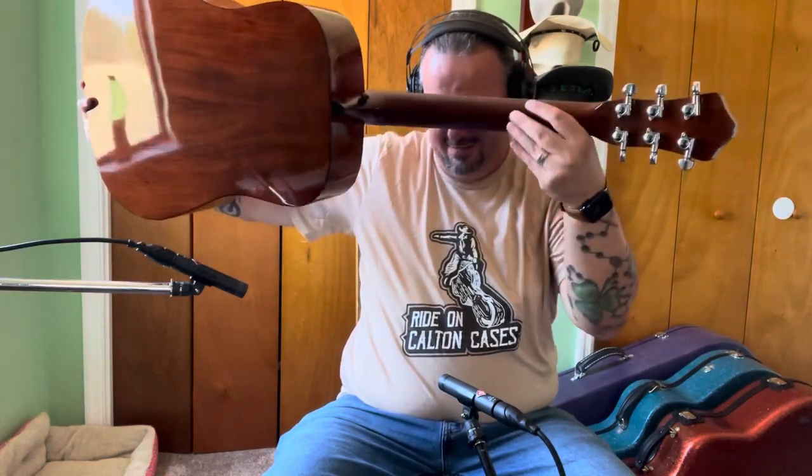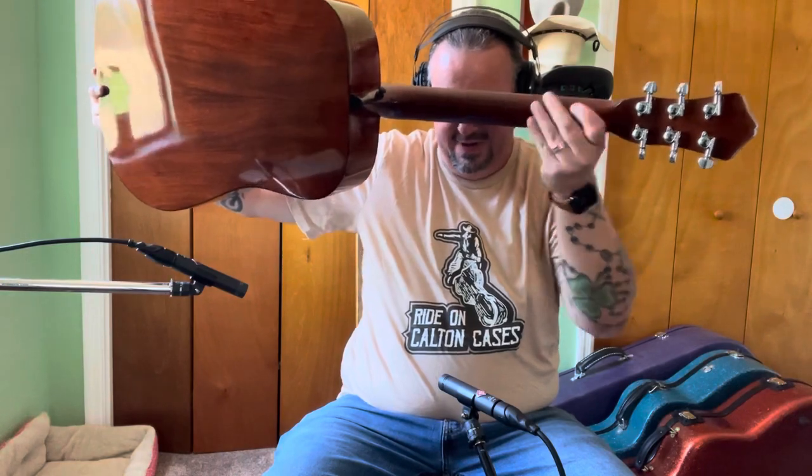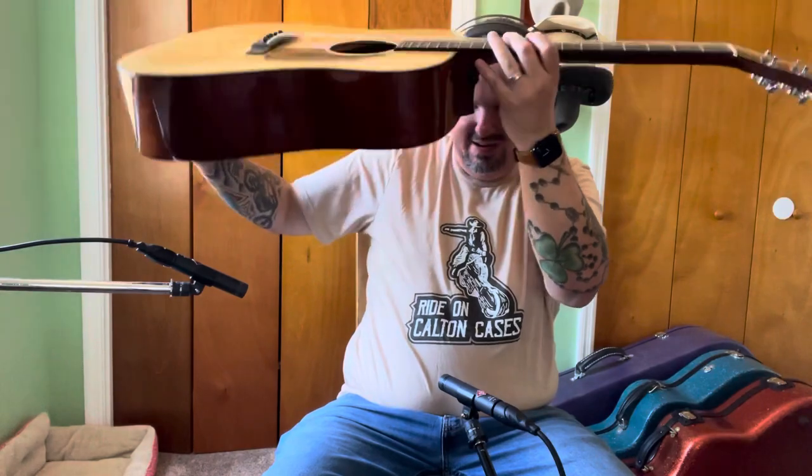1 11/16 nut. V. This is not a hard V, but you can definitely see the V in the neck. 1 11/16, I believe I said. Two and an eighth at the bridge. That's only a slight reason I'm messing up, you know, because my guitars are wider spaced. The other reason I'm messing up is because that's what I do.